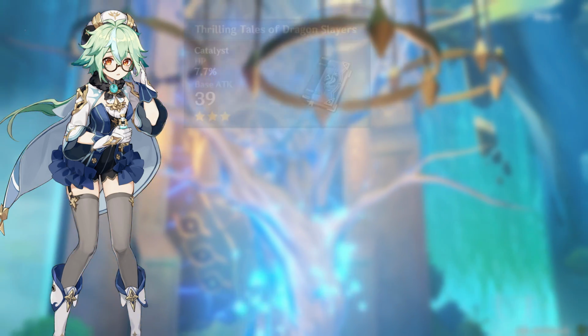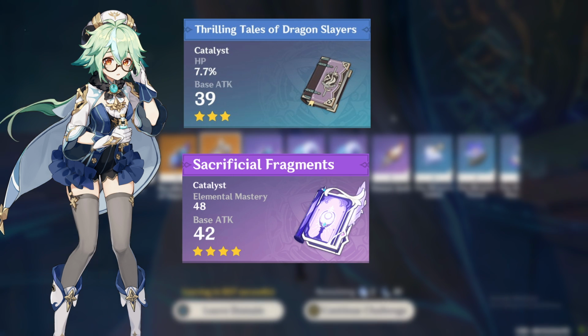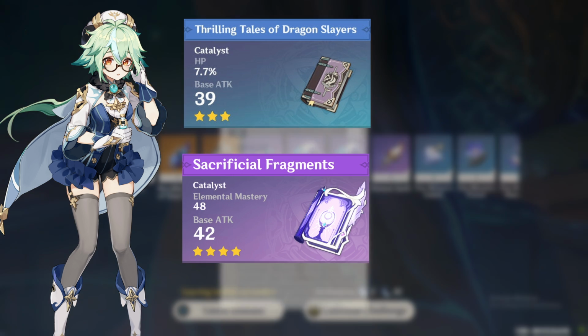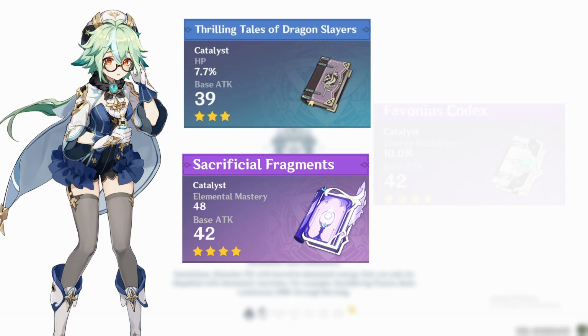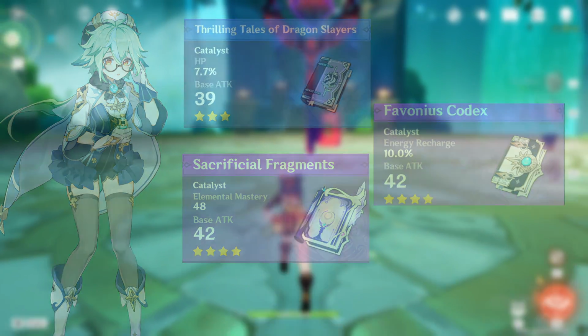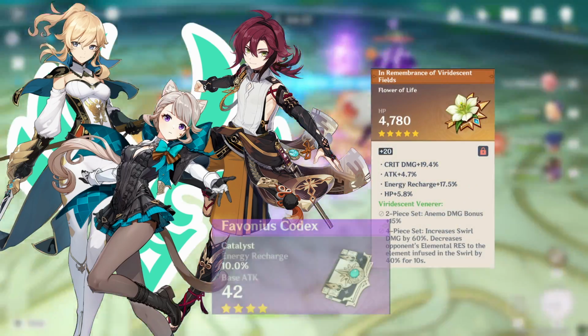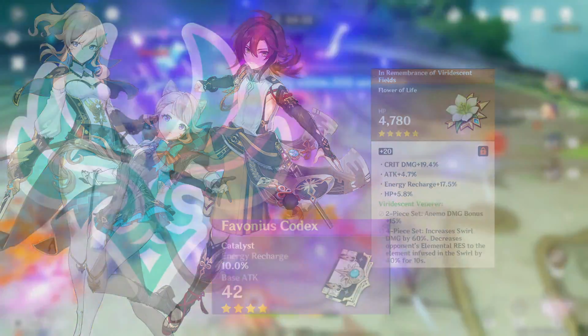For weapons, Thrilling Tales is great for buffing the attack of Arlecchino. Sacrificial provides high EM and also resets skill cooldown, providing more energy. Favonius is a great option for reducing teams' energy requirements. For other Anemo supports, just give them 4-piece Viridescent, and Favonius will usually be their best weapon.